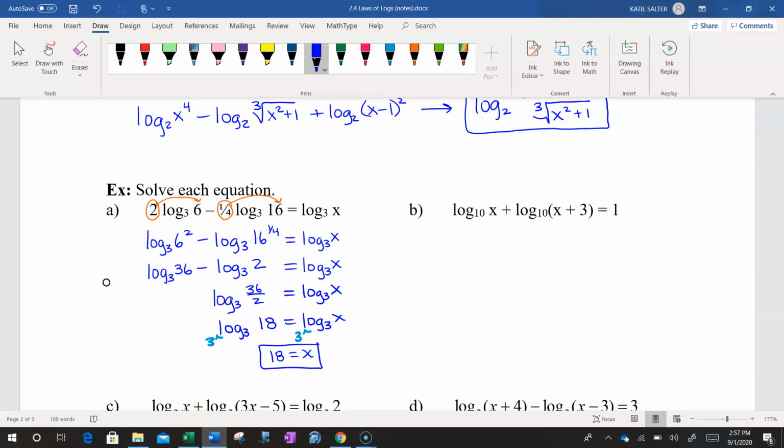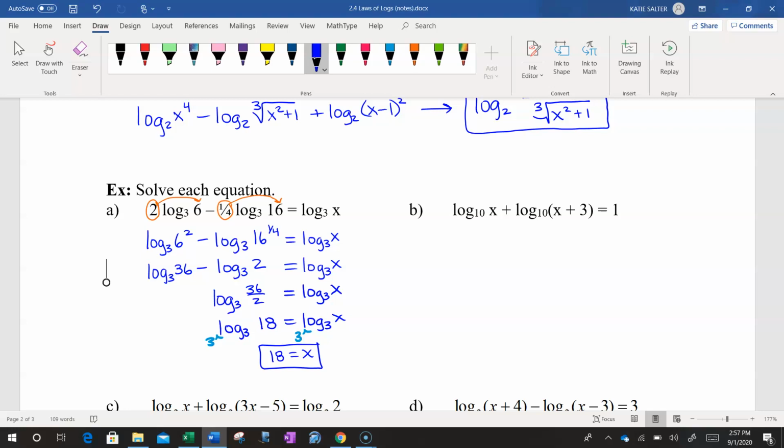All right, the next one's very different because the next one only has logarithms on one side. So anytime you have an equation where some terms have logs and some terms are just numbers, what you want to do is get all the log terms on one side and your constants on the other side. Then, on the side with your logarithms, condense it to be one logarithm.